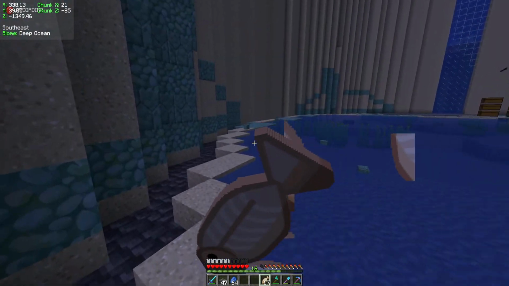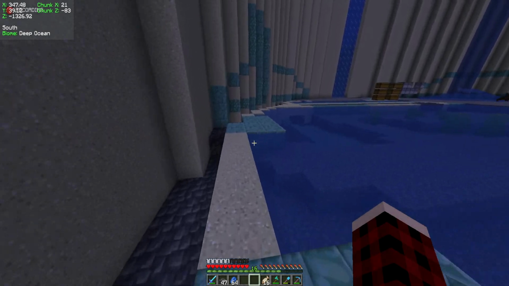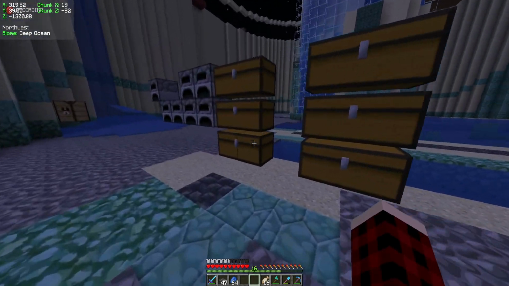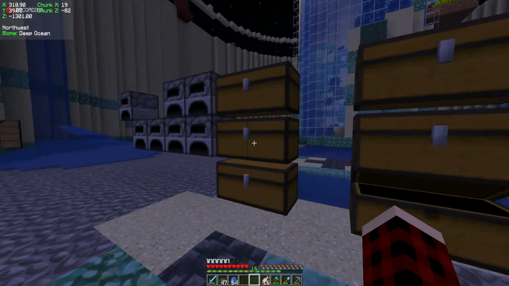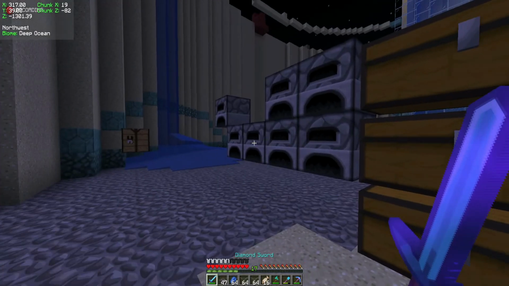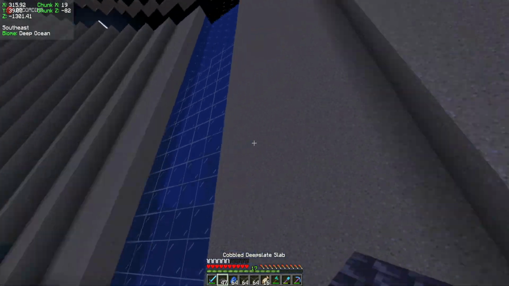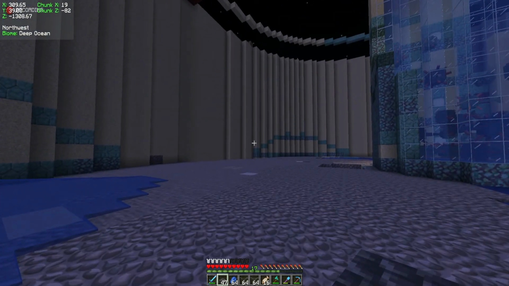But if we run over here to these chests, we can see that we now have a lot of temple blocks to use. I've also been smelting up some glass, so that way we can use this glass to transform these walls here into glass.